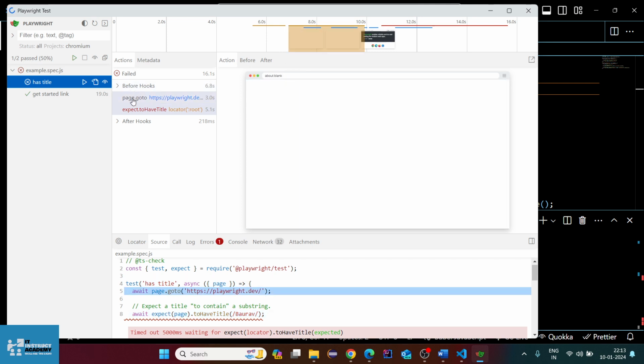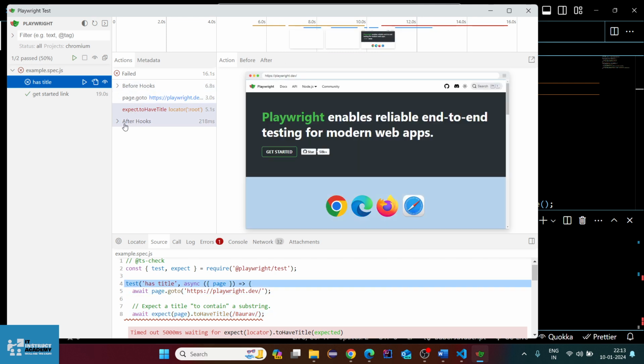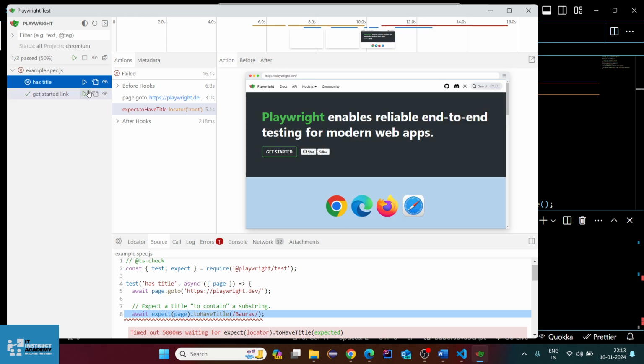These are the details of each and every step, and this is the runners feature, where you have run options available. If you want to stop your test cases, you have to click here. This is the UI mode, but mostly we prefer headless mode in the organization.